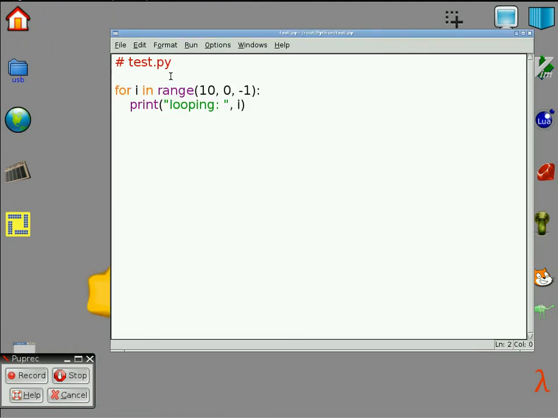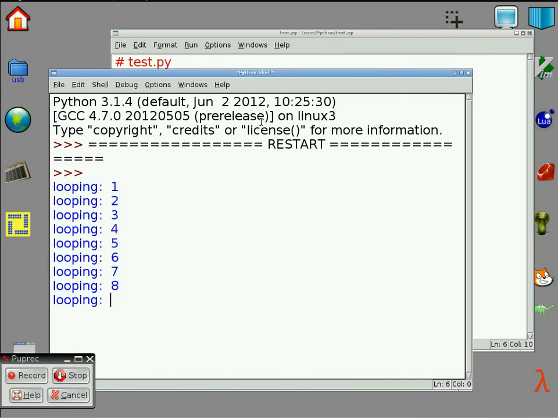I also thought one of the other loops that we've used before is a while loop. We just need to do things slightly differently for the while loop. In order for the while loop to be satisfied that there is a value called i, we'll start off by saying i equals 1. Then we'll say while i less than 11. Again, we've got to have the colon there and the indentation. And because while doesn't automatically do this, we need to say i plus equals 1, which is the same thing as saying i equals i plus 1. So if we run that, we should get a little while loop going. Okay, that's working fine.